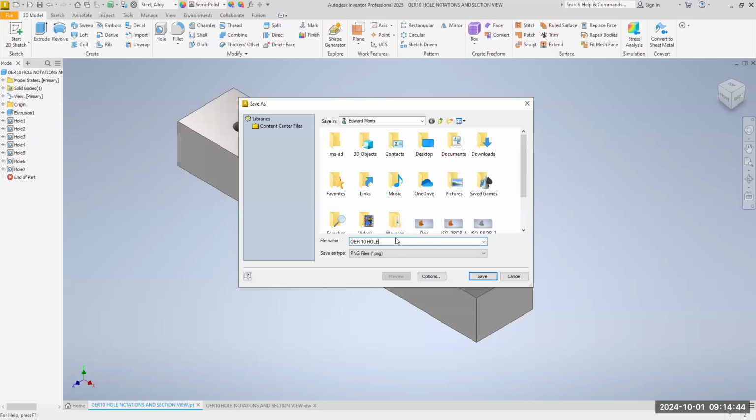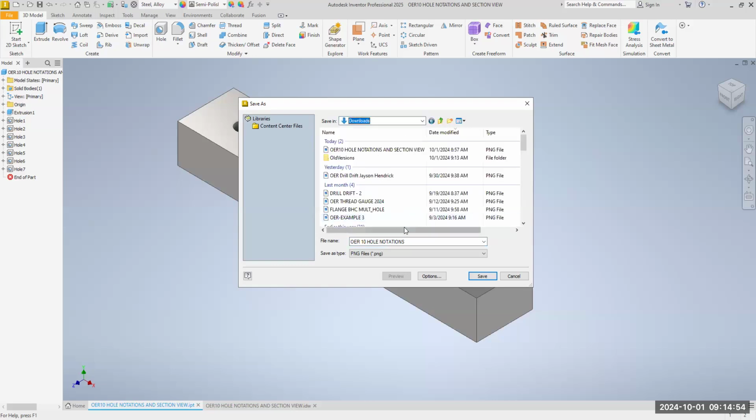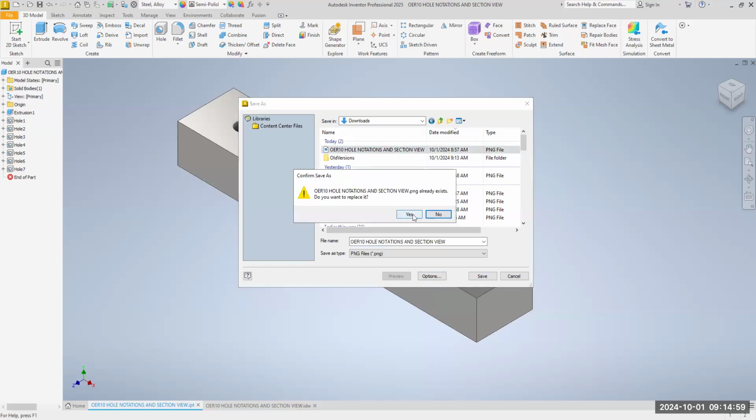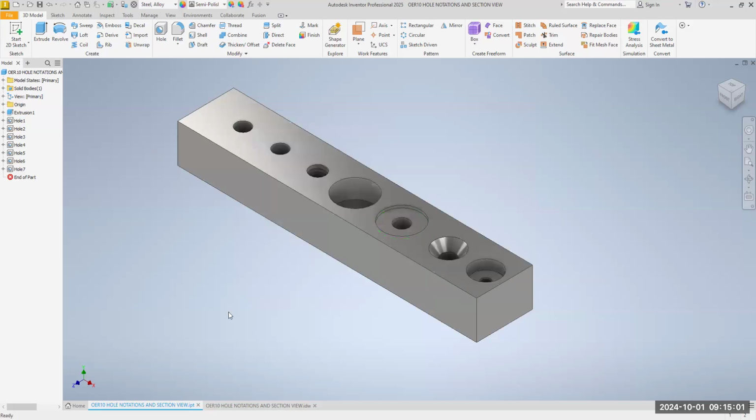Well, for some reason, I lost it. Oh, I know why, because I put it in downloads. All right. Save. You want to replace? Yes, that's why. So I have a picture.